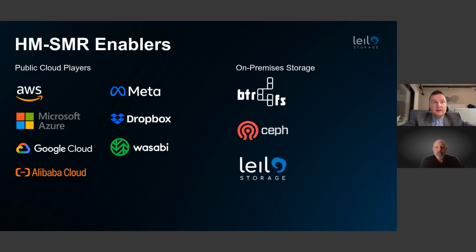We also have CEF here, and I think CEF is a well-known software-defined storage. And again, unfortunately, SMR support for CEF storage is not really production ready as of now, and we may expect it to be ready in a newer version in 2 years maybe from now. So what makes us different from CEF is that we are already production ready, and we can scale across multiple disks and multiple nodes, unlike BTRFS. So this positions us as a strong choice for scalable on-premise SMR-based data storage.